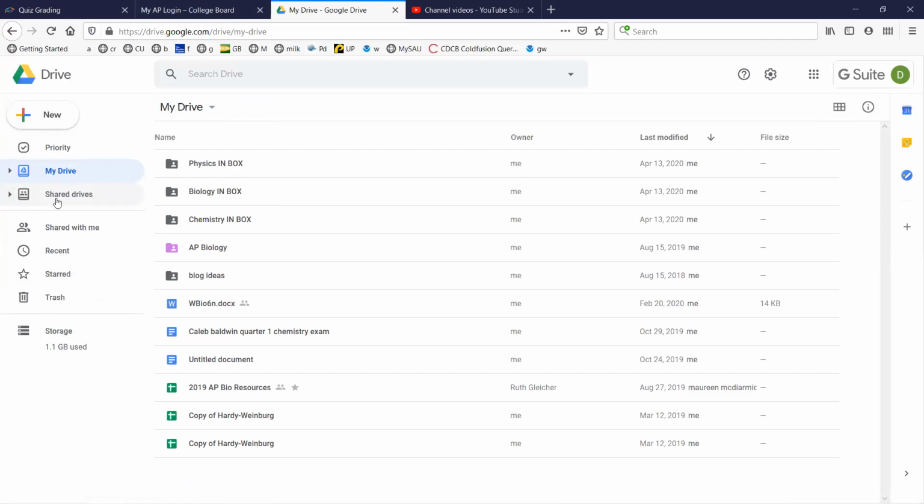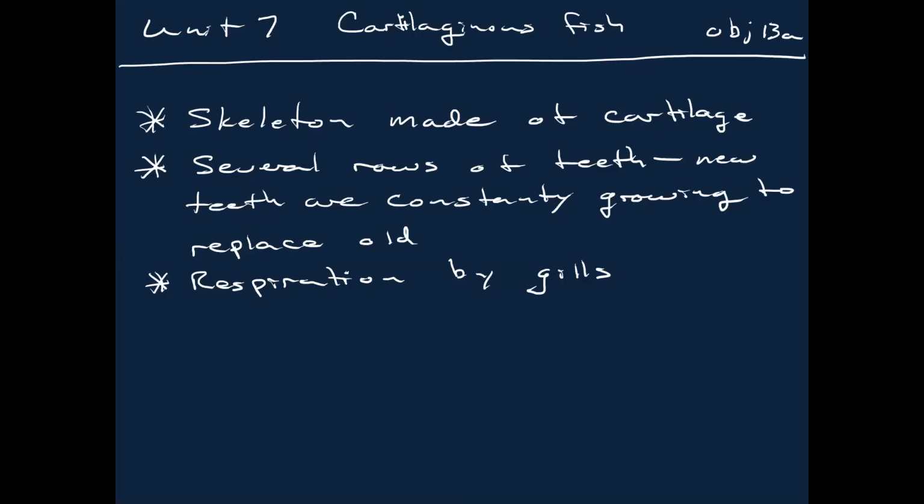I don't have any real good way to check. Either under shared drives or shared with me in your Google Drive, you should easily be able to find the biology inbox. Friday, you will need that for the worksheet you're going to have on Friday. And by the way, I'm not exactly sure how it works yet, but next week will be coming up on test time early next week.